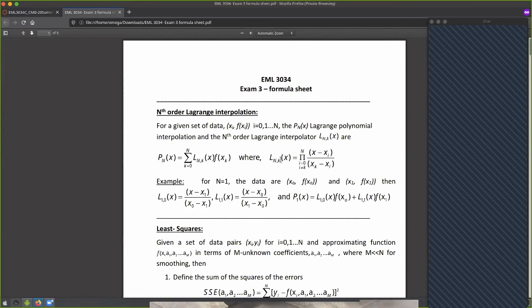This L_k goes in here and multiplies the function, and that's how you get the polynomial interpolation. But the Lagrange interpolator is what they ask you to find, and this is all a multiplication. This x never takes any value, but the x_i is the one that will change depending on how many points. i starts at 0, and i cannot be equal to k. k will have whatever value it has, because if i and k are the same, you would divide by 0. Big pi is a multiplication.